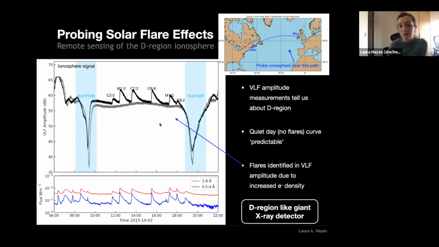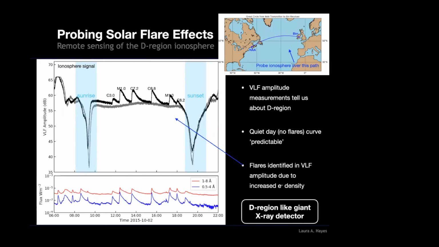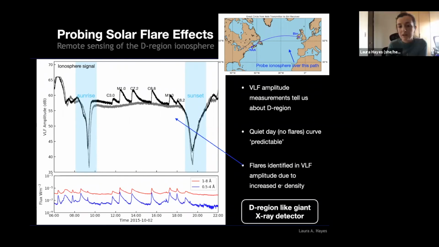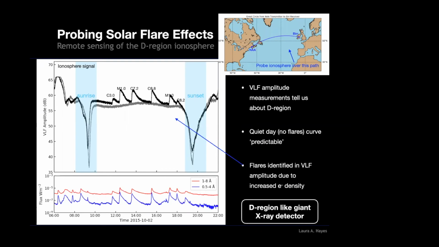And what we're doing here is really probing a range of the ionosphere. So these really need to be combined with theoretical models to understand what parts are really impacting this D region. We know that it's X-rays lower than 10 angstrom that are impacting the D region, but we need to do full spectral analysis to really understand how they are impacting, because I don't think we have a really good handle on that yet. Especially with this type of measurement, it's challenging to see. Okay, thank you. Thanks.